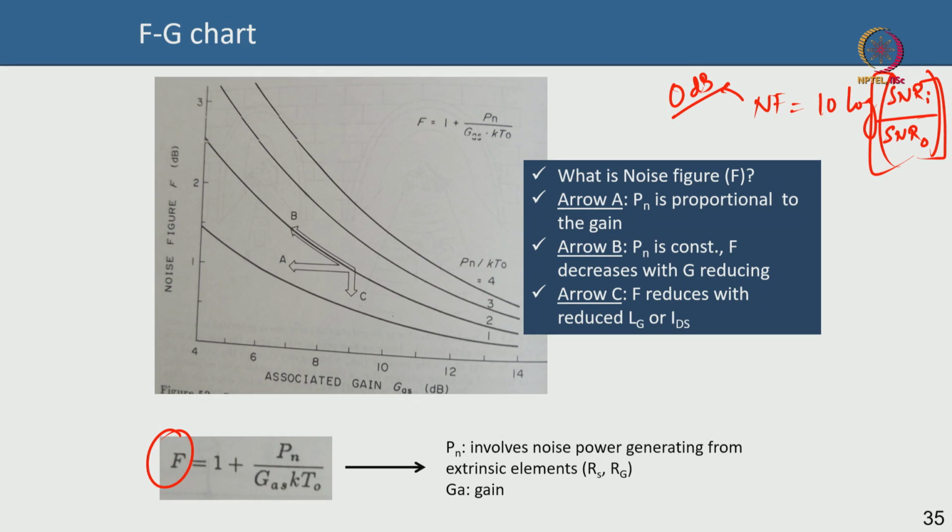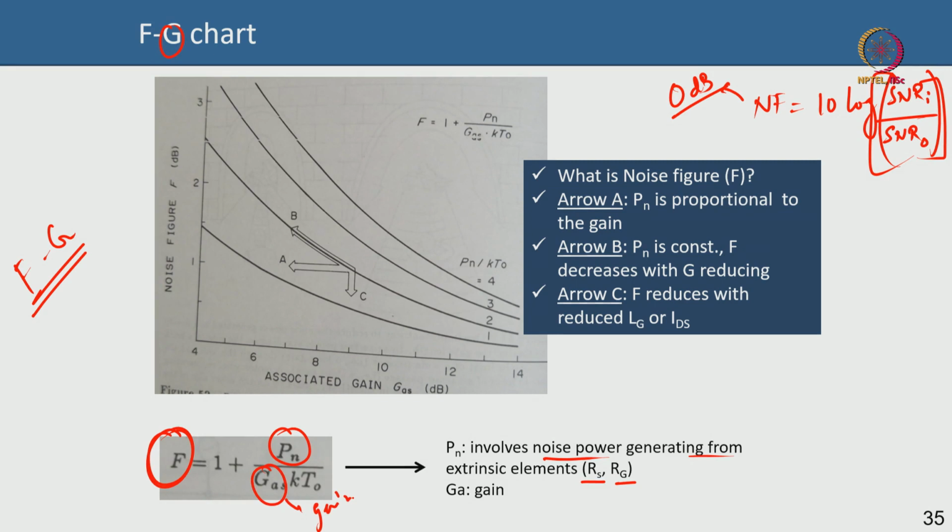But still 1, 2, 3 dB etc. are also very common in many low noise amplifiers. You should keep it as low as possible, by the way. So, F stands for that noise figure and G stands for gain. So, noise figure and gain are very important in a low noise application. Here, by the way, this Pn is not the same Pn we discussed in the last slide. This Pn also includes the noise power generated from the thermal elements, the extrinsic source resistance, and the extrinsic gate metal resistance. We include that also in this noise power. This is the gain.